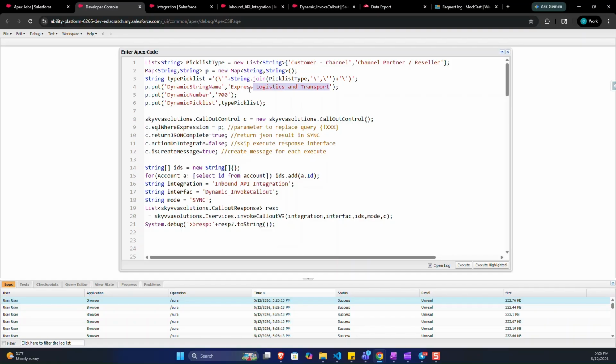This includes mapping numeric values to dynamic number placeholders and picklist selections to dynamic picklist parameters. Then input the integration, interface, and mode.